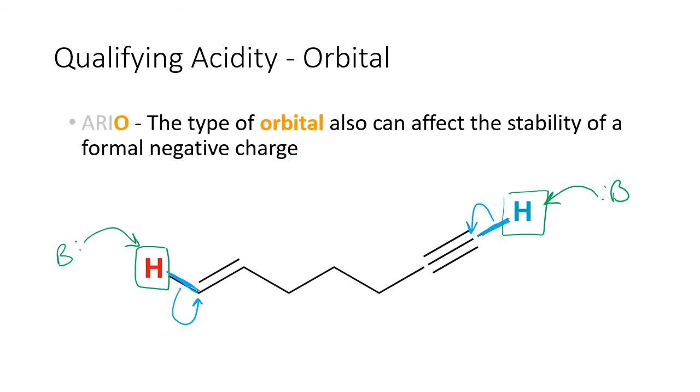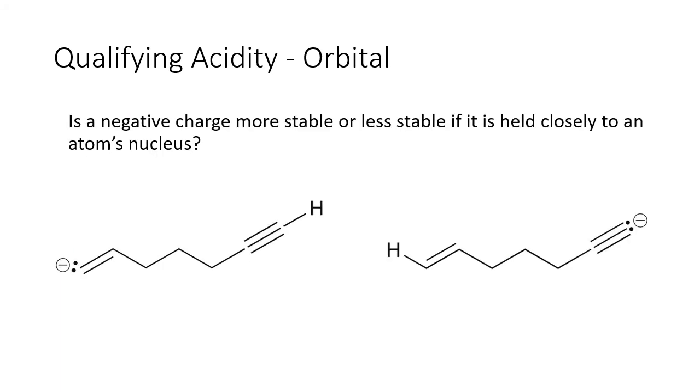And so we're going to look at the structures of what this would look like for these conjugate bases in a second on the right-hand side. But basically, we're going to have 2 carbon atoms that have a carbanion. They're both going to have a negative charge. So the atom will be the same. We don't have any resonance we can draw. There's no induction taking place. So the last thing we can do is analyze what type of orbital that negative charge is going to live in. If we have a base deprotonate the hydrogen that was on the left, we're left with a negative charge and an extra pair of electrons on a carbon atom that is double bonded to another carbon atom.